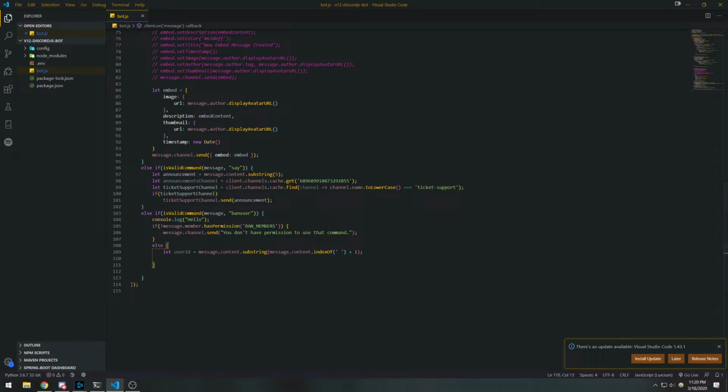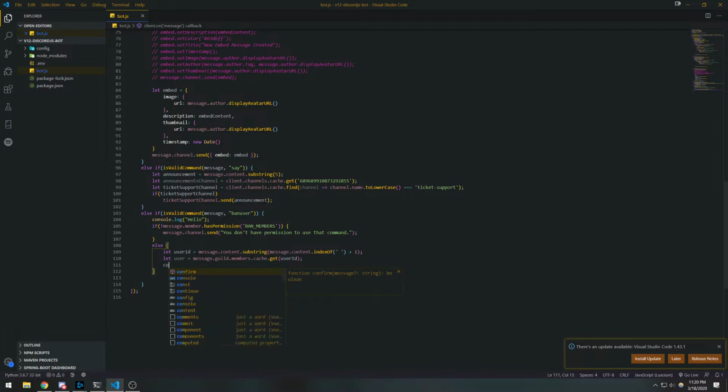There's actually two things that you can do. You can either fetch the user, or you can get the user by its ID, and I'll show you how to do that. So let's just say let user equal message, and we're gonna reference the guild property dot members, because the guild object has the members property, and this pretty much has all of the members that the bot can see. And we're going to reference the cache because this is the guild member manager. We can use this to get any member that is in the cache.